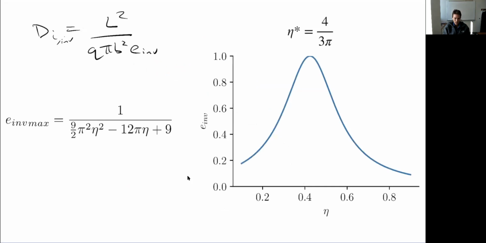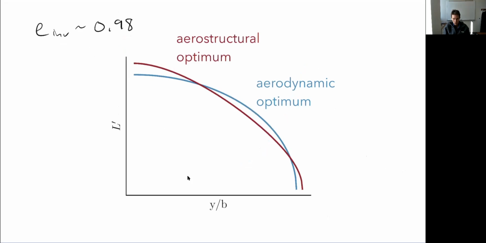And that would actually reduce my drag even more, because even though e inviscid went down a little bit, by increasing my span, that extra amount for the same stress, I actually reduce my drag even further, because there's a span squared in that term. So the aerostructural optimum, in general, whether you increase the span or not, right? Like, it depends. Do I want to hold my weight constant or stress constant or whatever, right? Or a fixed span.